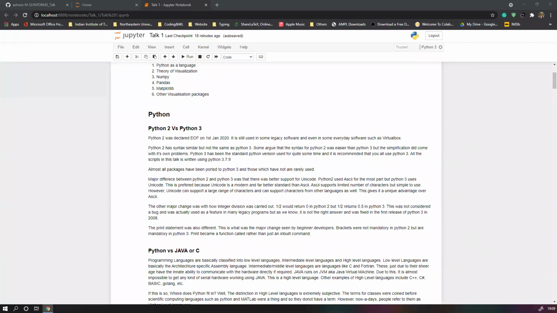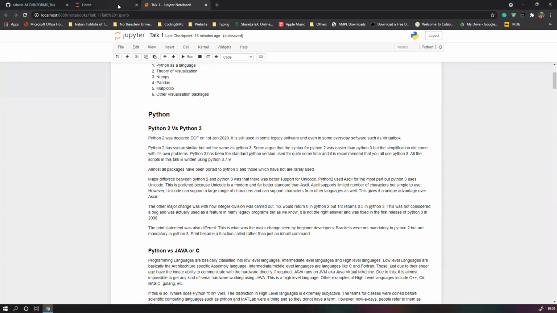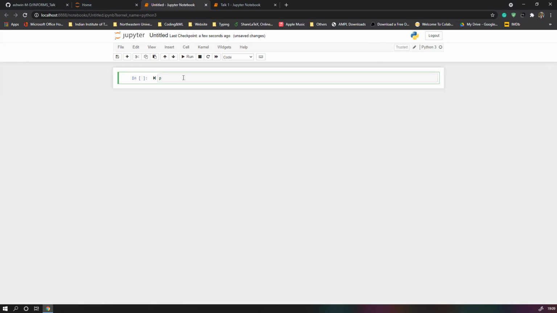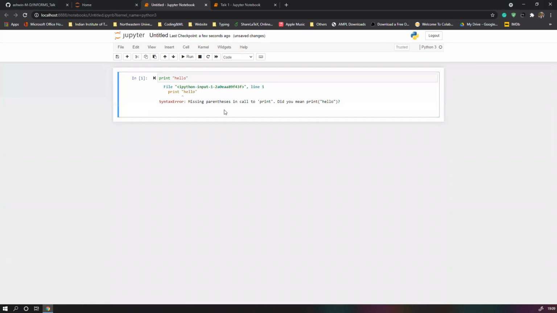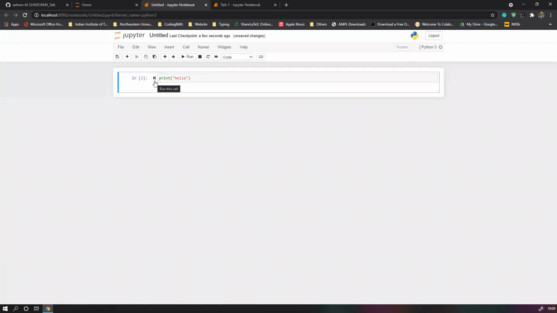The print statement is another thing. So in general, let me just open up a new Python file here. It used to look something like this. So in Python 2, you could write hello like this, and it used to run. But Python 2 also allowed you to put it in parentheses as well. But I'm sorry, it was not a function per se. It was something of an inbuilt method.